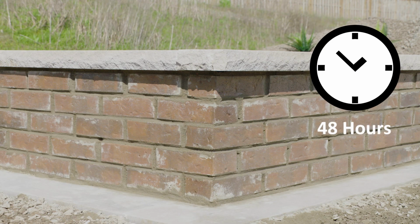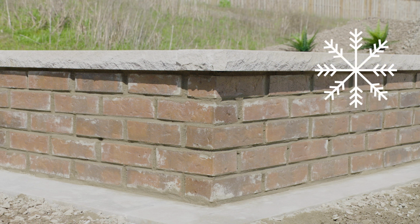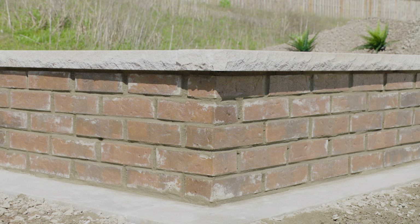Let the material set for 48 hours before use. In hot weather, lightly dampen the material with clean water. In cold weather, cover the wall to protect from freezing.